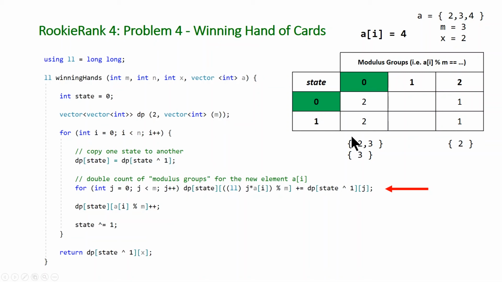So basically we're going to double the number of sets we have in our modulus group by adding 4 to it. So this goes from 2 to 4, and our sets that are in this modulus group doubles. This is why we're always doing a plus equal of basically the modulus group that we're looking up. And so now we're going to move to j equals 1. Once again, we don't have any sets here, so we're not going to do anything for this modulus group.